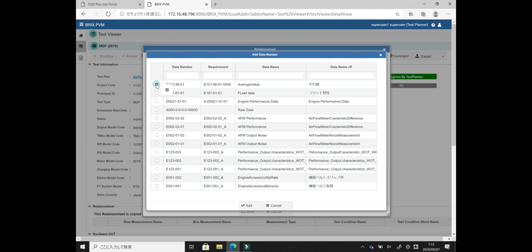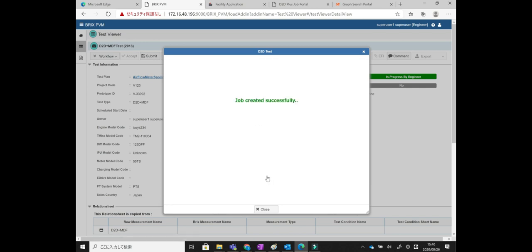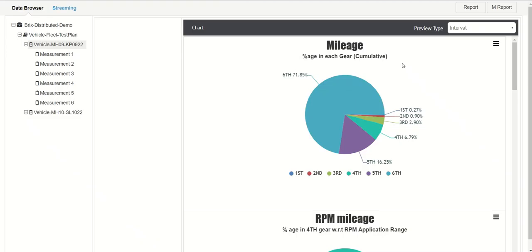Then select analysis type. Here you can see a list of analysis type which you register in advance. Each analysis has a Python program on the backend. This time, select Analysis 1 and run the job. Then, the analysis job is executed and the analysis screen will be displayed like this.